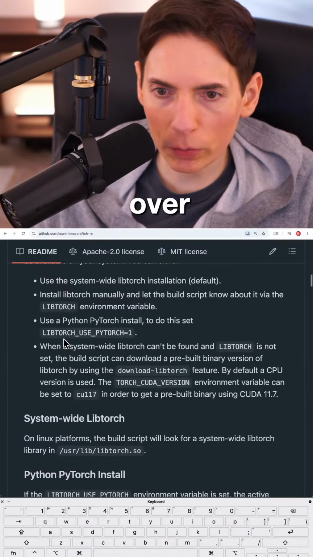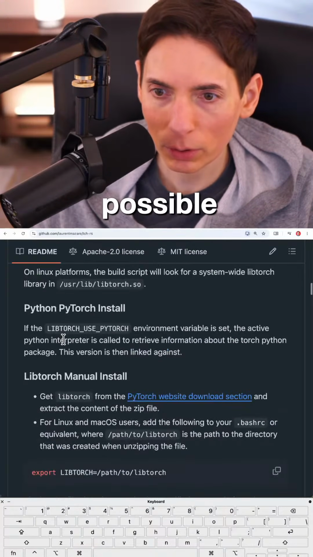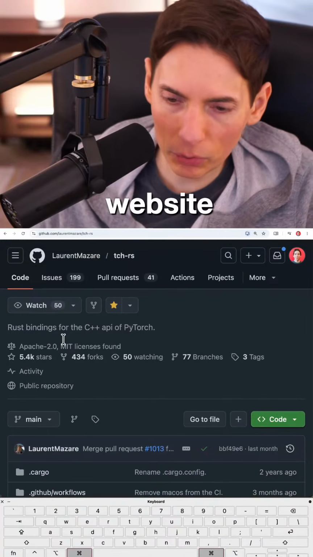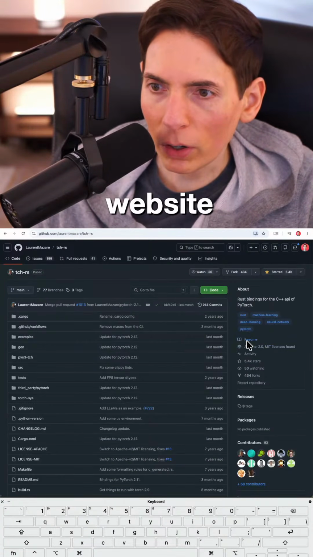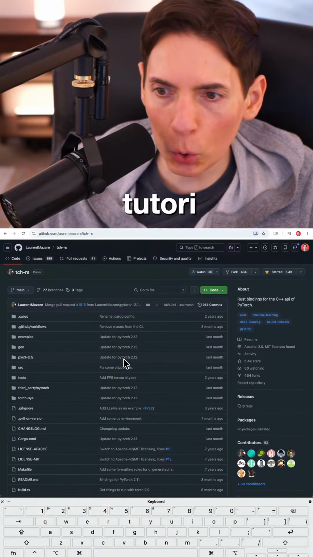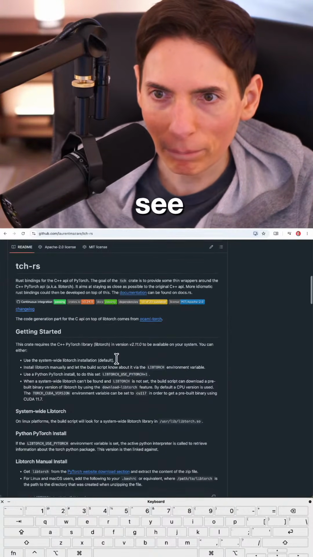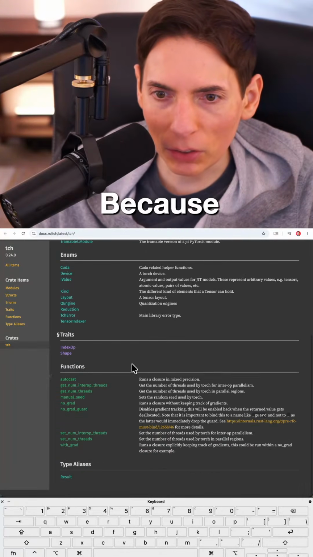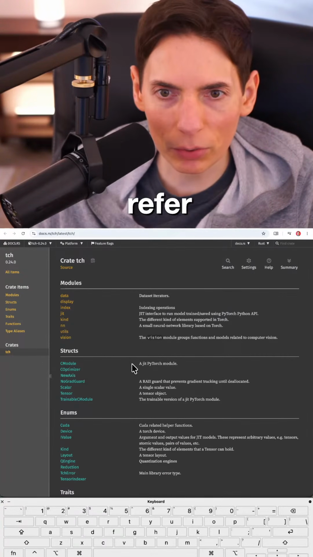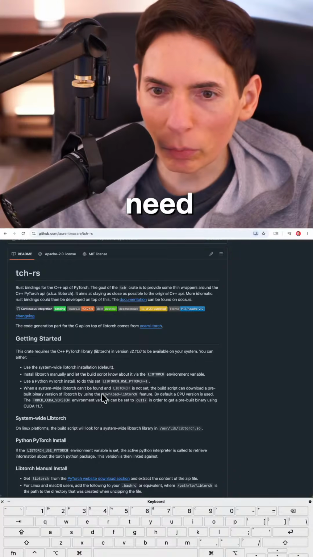We're gonna try to switch over to Torch. I don't know if it's possible. Let's see if there's a website that we can get back to our tutorial. There's no website. Where's the button to click? Where are the tutorials? You guys see? I see documentation, but that's usually not what you want, because it's just going to give you the implementation references. I need some tutorials here.